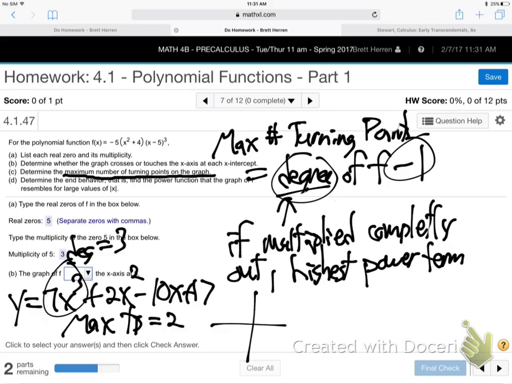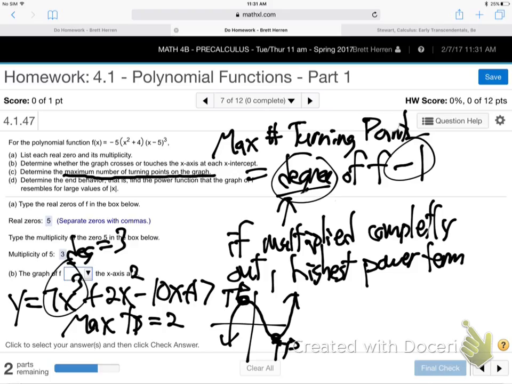In other words, the function might go up and down and back up. So there's a turning point and a turning point. A turning point is like if you're riding on a roller coaster, it's where you're going up, you're at the tip top and then down, and then you're at the very bottom and then back up, where you change from rising to falling or falling to rising. That's a turning point, right? From going down to going up, or from going up to going down. Those are turning points.